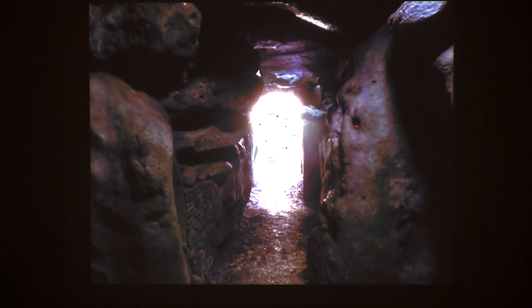But this is what the spirits of the bones of the bodies that were placed into the Long Barrow were looking at. They're looking at returning back to where they came from. I believe that the spirit of the people that were laid in West Kennet Long Barrow and all Long Barrows are looking forward to that journey back to where they came from. And this structure is oriented very prominently. It's very large. It's an important structure on the Avebury landscape, and I believe it's representing the same thing that the Cursus is representing.